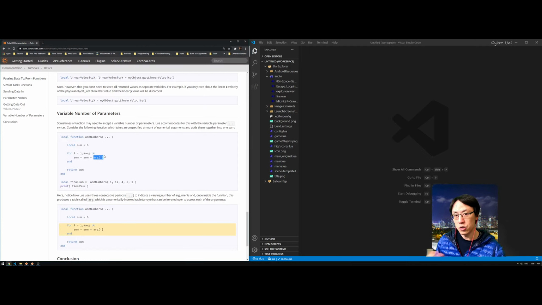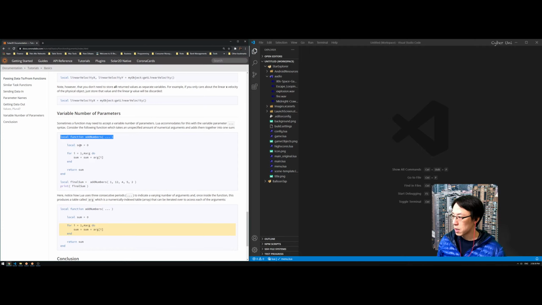Right, in JavaScript, the arguments object is a pseudo array which contains the arguments, and you don't even need to specify anything in the param. On the other hand, if you're using the rest syntax, then you will specify the name of the argument and then use it, but this is in between. So okay, that's something specific to Lua.